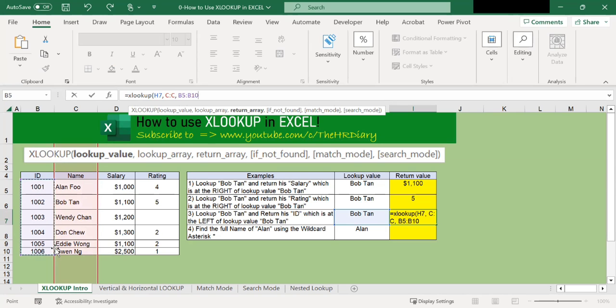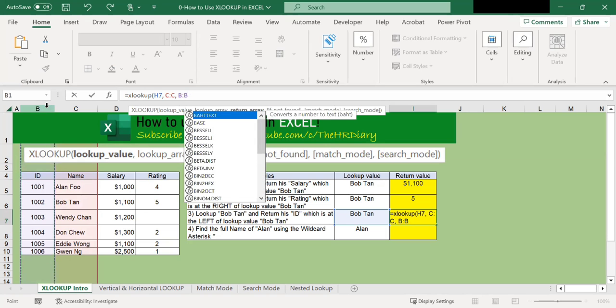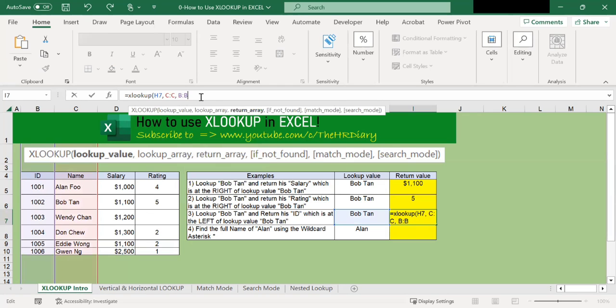So I can either select this B5 to B10, or I can select the whole column B. So I will select the whole column B. Since just now I select the whole column C, both have to be equal length, so I select the whole column B and type in the comma.